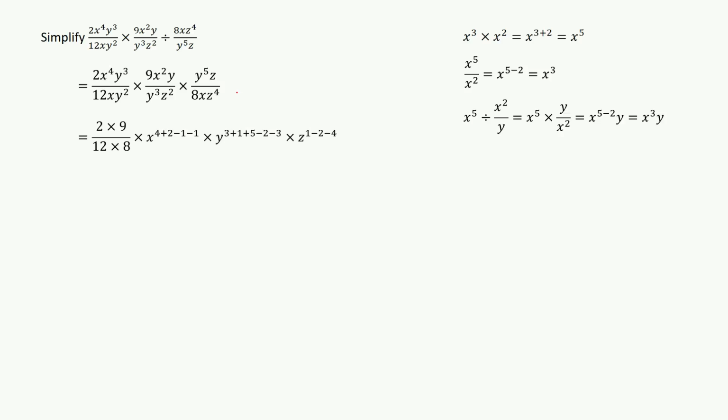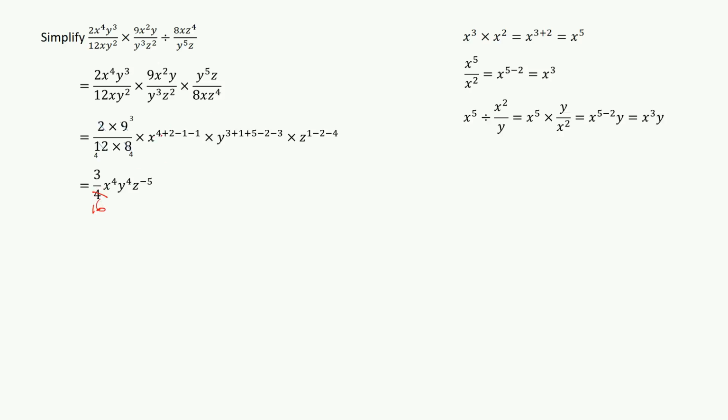Likewise, you can do the exact same things for the y's and the z's. So the y will be y to the 3 plus 1 minus 2 minus 3, and the z there will be 1 plus 1 minus 2 and minus 4. So putting it all together to make it simple, we now start cancelling out. 2 into 8 goes 4. 9 and 12 have 3 as a common factor. 3 into 9 goes 3 and 3 into 12 goes 4. Then we put them together. So we end up, I made a quick mistake on the bottom. I've only left 1 4. That should be 16. Don't worry too much about that.